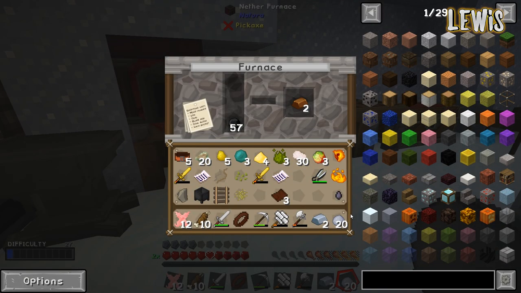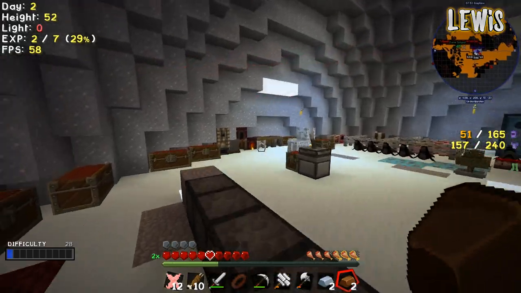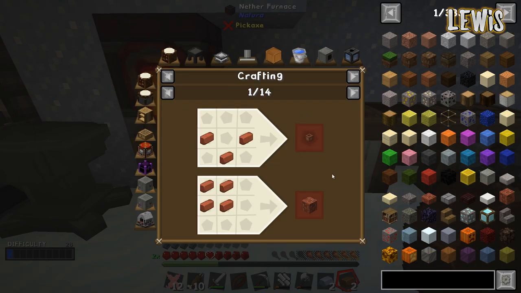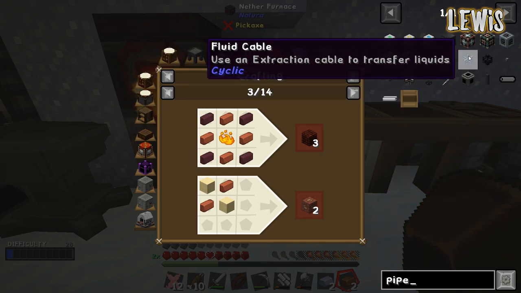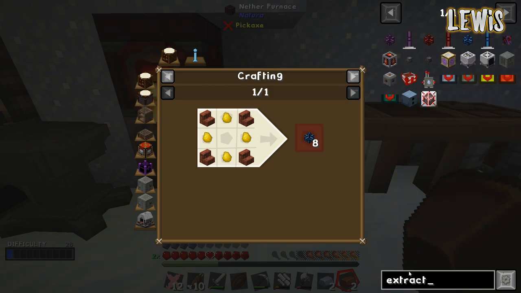Brick stairs. So what, I just cook bricks, do I, first of all? First and foremost, cook the bricks. First you cook the bricks. Then you make the stairs. Then you make the pipe. All right, bricks. Should you make a tank, Duncan? I'm on it. I need some. Oh yeah. What's this pipe called? Fluid pipe. Yeah. Oh, it's from cyclic. Apparently, you have to use an extraction cable. What's that? Oh, use an extraction cable to transfer items.